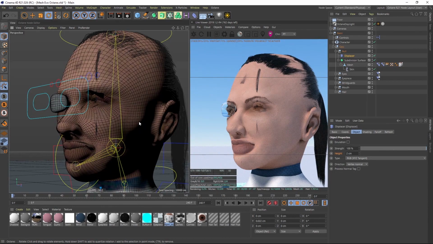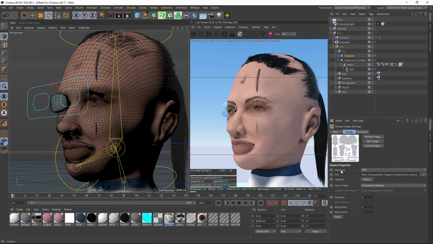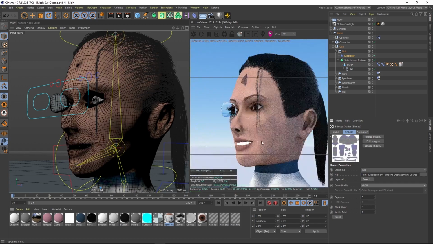This is one little final trick or gotcha that can happen. If we go over to shading, we want to open up our shader here where our image texture is applied. And we need to make sure that its color profile is changed from embedded default to sRGB. This is very important, so it actually reads the map with the right color profile so the shape and everything looks correct. Once I set this, instantly everything is much, much better.